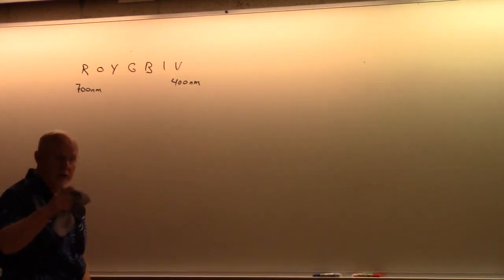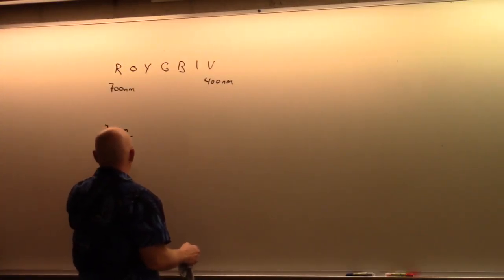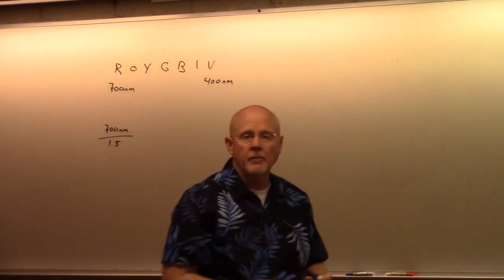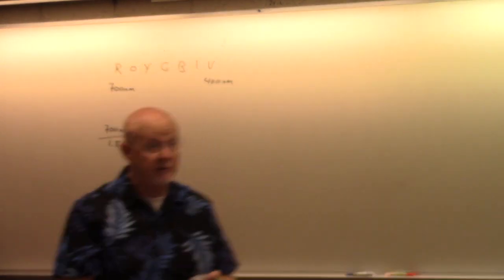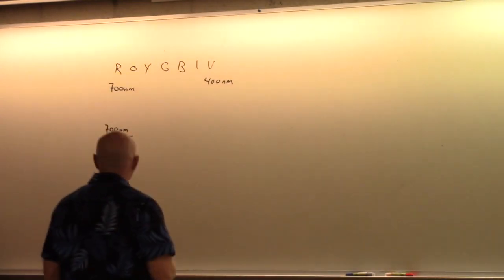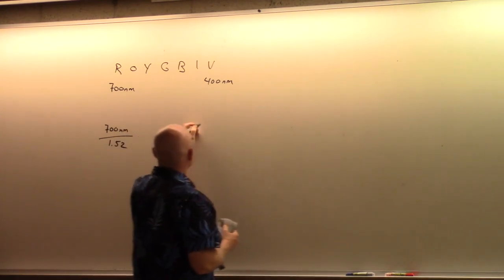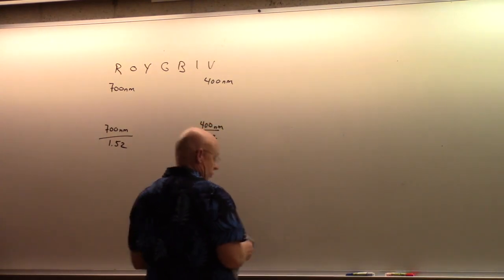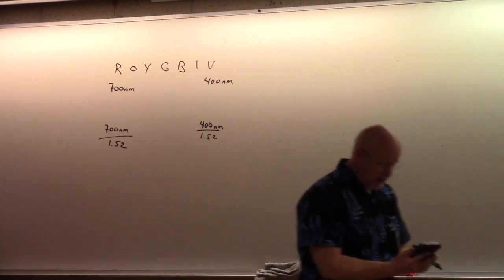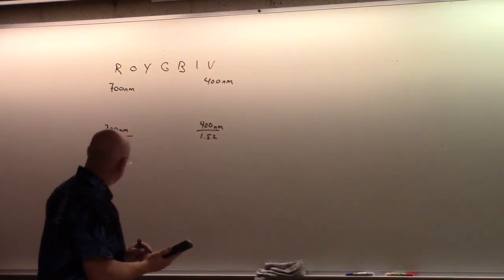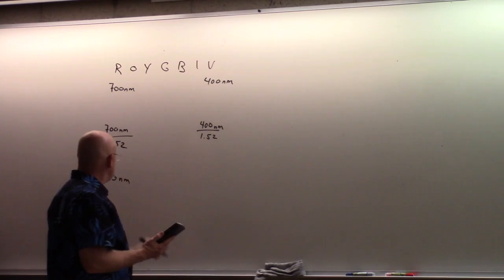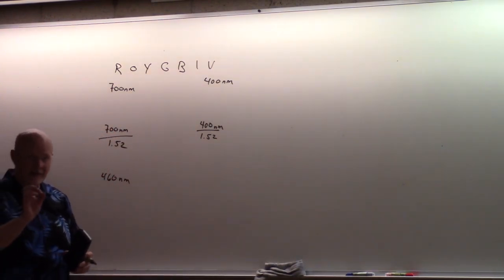If we're in crown glass, this is now going to be 700 nanometers divided by the index of crown glass. Now, I don't expect you to memorize the index, so feel free to go back to your book and look up the index of crown glass. But it's about a 1.5. Usually it's about 1.52 for the middle of the spectrum. And then 400 nanometers divided by 1.52. And so let me grab my calculator here and go 700 divided by 1.52. And so this would be 460 nanometers. That would be the wavelength of red when it's in the glass.